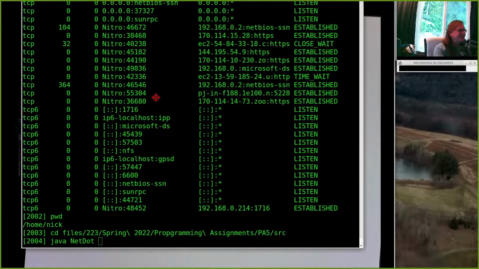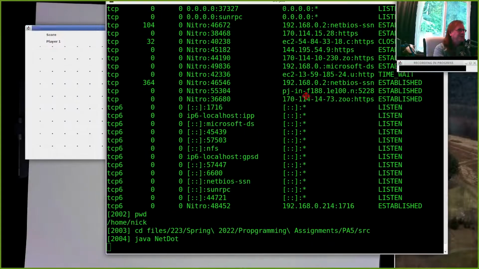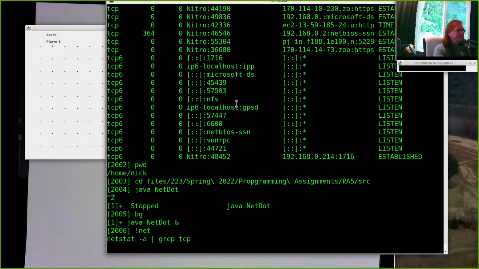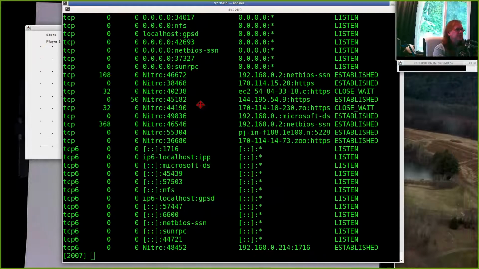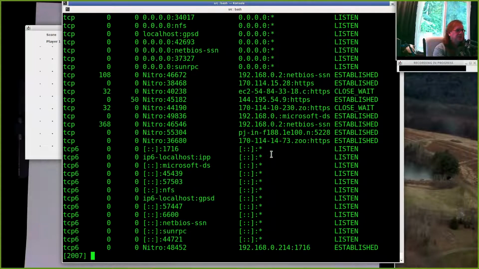So if I start my NetDot program, and let me just throw this in the background, and run my netstat command again, and if I look carefully, let me do netstat -a -n, which replaces these names with numbers.